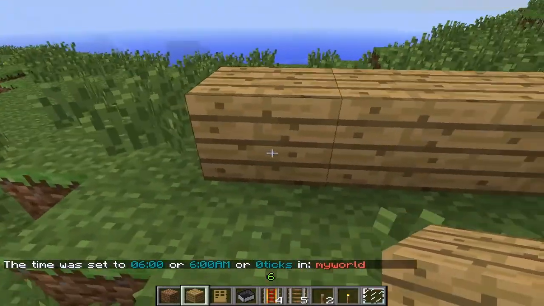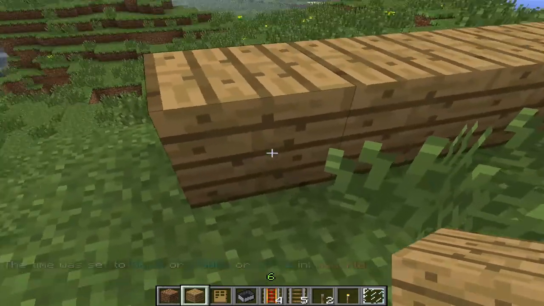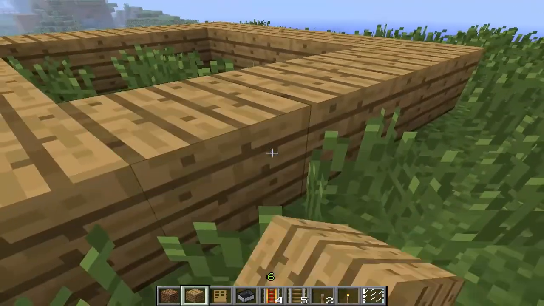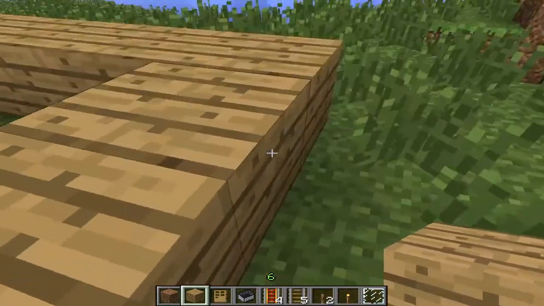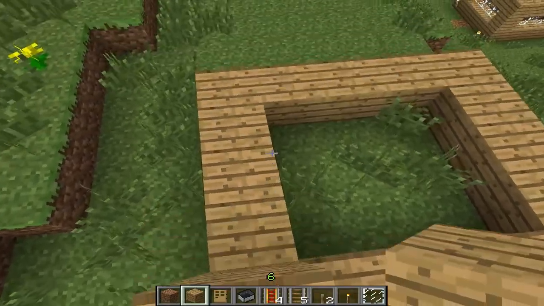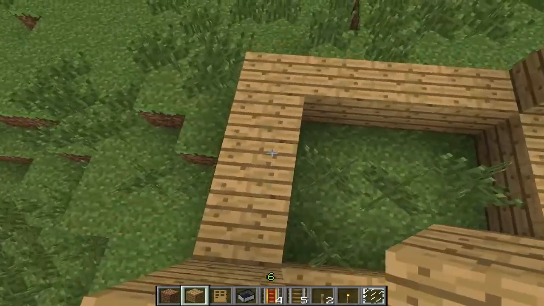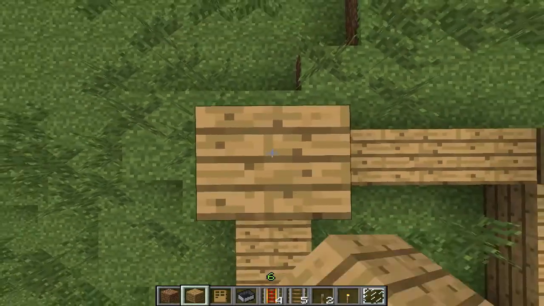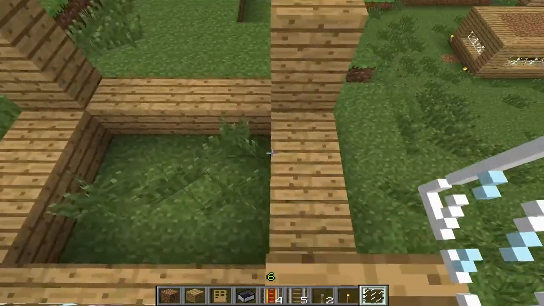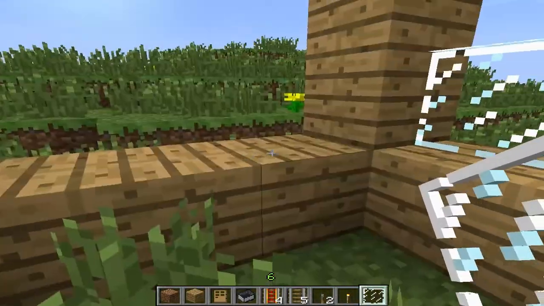So there's 5. 1, 2, 3, 4, 5. Well, that looks not bad, am I right? So there's 2. You put the glass in here. 1, 2, 3. It could be a glass or a glass pane.